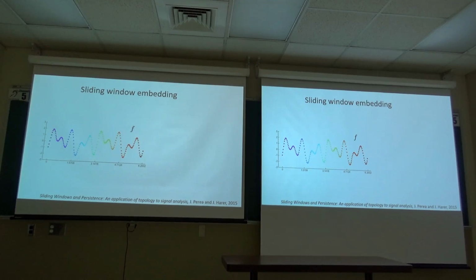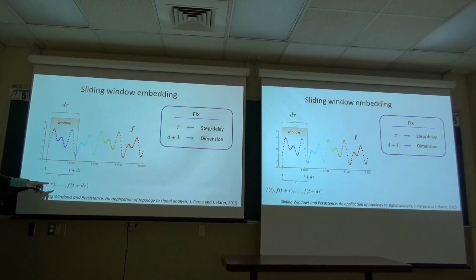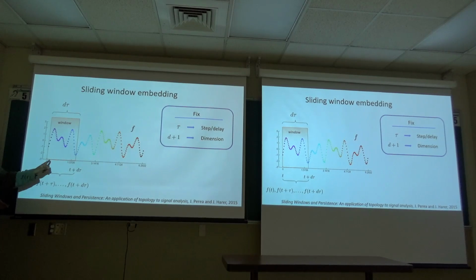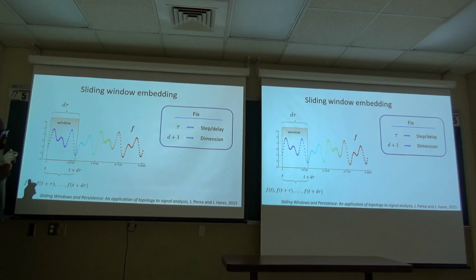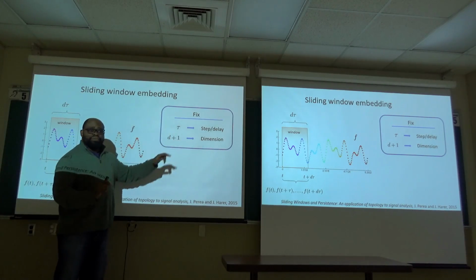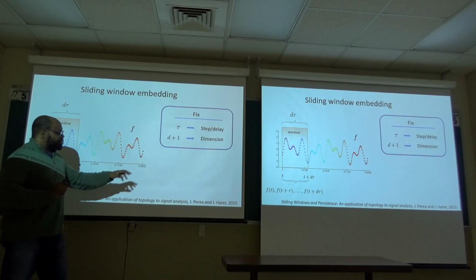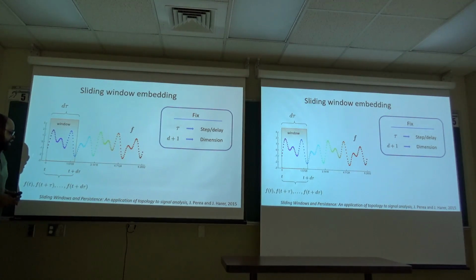So this is actually something we did a while ago for analyzing time series data. The idea is, start with your time series, and as I said before, fix a couple of parameters that are going to tell you the size of the window and how we're going to discretize that window. The discretization step is going to be tau, a positive real number. And d, or d plus 1, is going to be the dimension, how fine I'm going to observe this window.